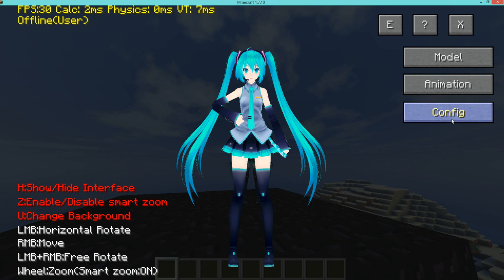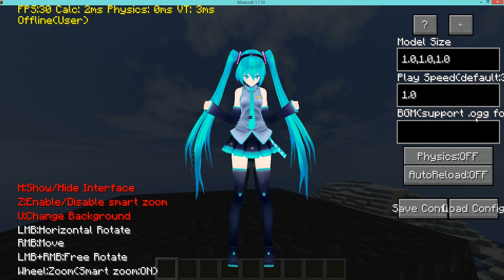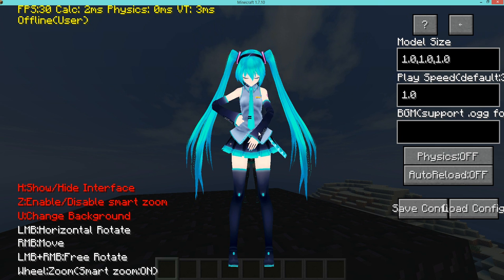Now you can go to configuration, the BGM OGG support, that is for the music that you'll be playing with, but I've tried that and it does not work for me for some reason. So if anybody that knows how to do this and is watching this, please put it down in the comments below.